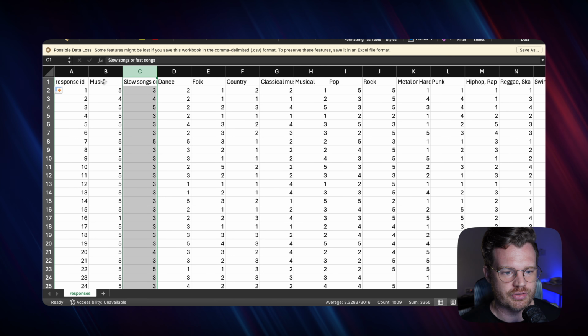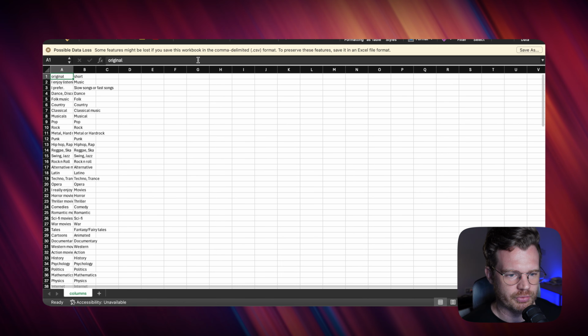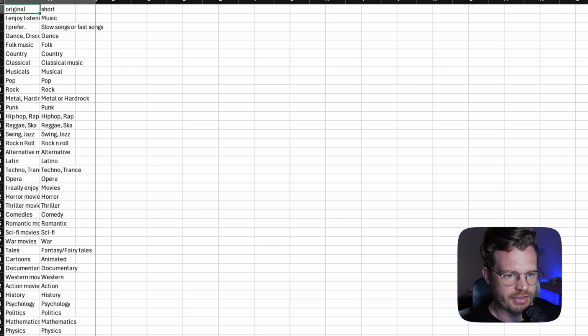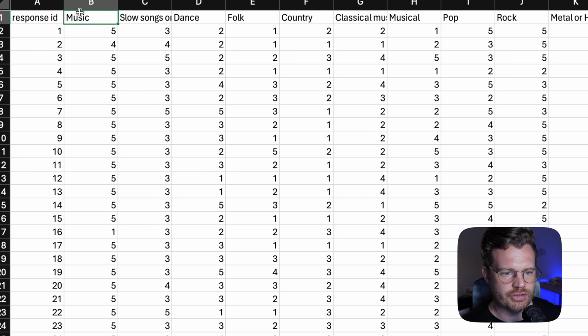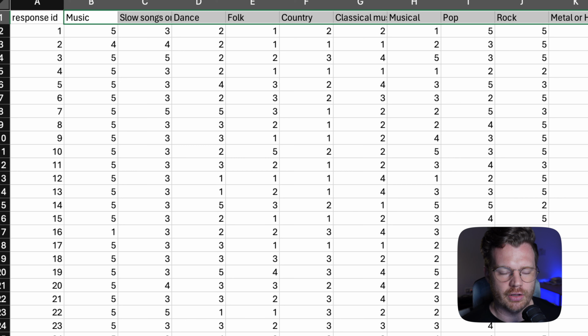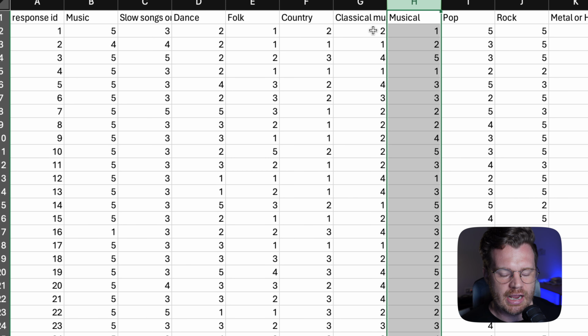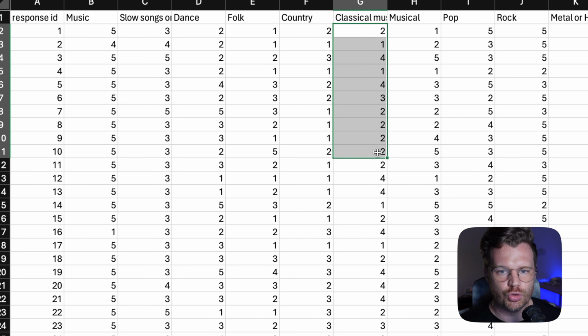So where it just says music, this is a short form. They have another downloadable file, which is kind of a lookup that shows the full question text and how it maps to these short form column headers. So they just put this in to make the file a lot easier to work with. And so each of these columns is basically a question, and these numbers essentially correlate to a response option.